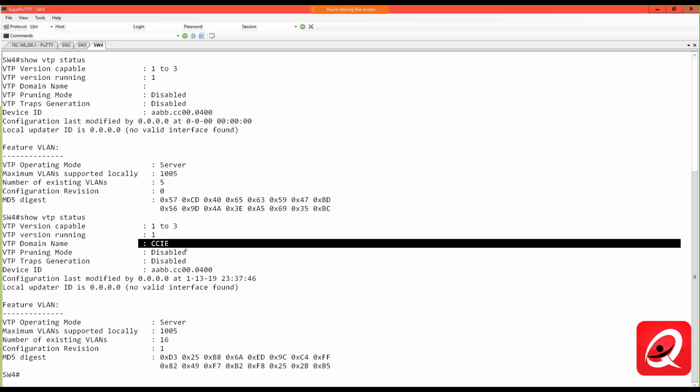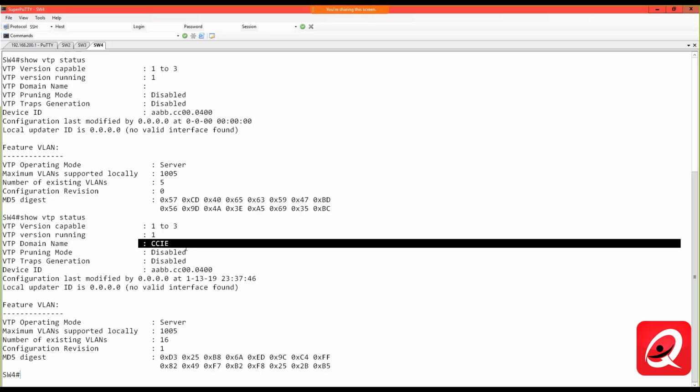Because if the default behavior is not to have the domain name set, I could plug a switch into your network. If you're running DTP on an interface, I can make that interface a trunk, and then all I have to do is start generating VTP messages with a domain name, and guess what's going to happen? You're going to join my domain, and I will get a copy of your VLAN database without ever logging into your switch.